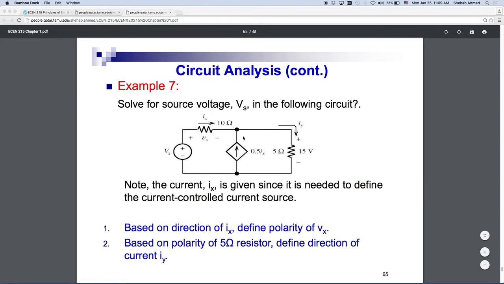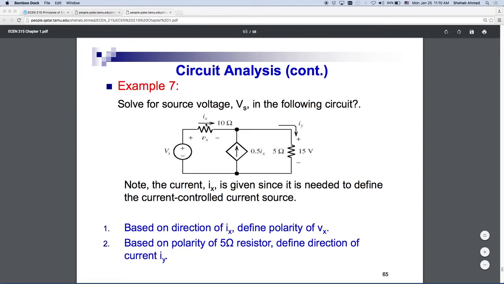We will be able to solve for Ix in that case, since we know Iy. So if we solve for Ix as a value, and we know that this resistor is 10 ohms, and we find that it's a positive number, let's say 2 amps, then Ix is equal to 2 amps, and I assumed Ix is flowing in this direction.